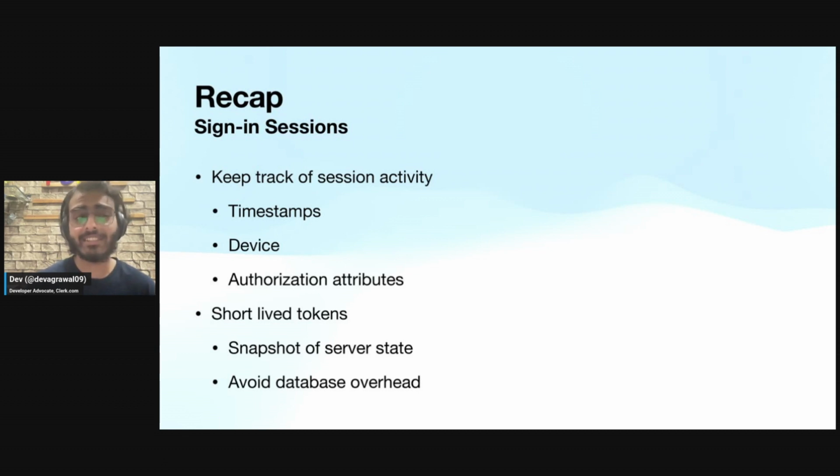And finally, we can save the trip to the database to fetch that session object itself by using short-lived tokens. And I really hope more auth systems start using short-lived tokens because it's just a really nice way to not have to deal with additional infrastructure like Redis caches while still having full access to, okay, I'm going to revoke this session or I'm going to update the permissions on this without that overhead, because short-lived tokens really are just snapshots of the server state.